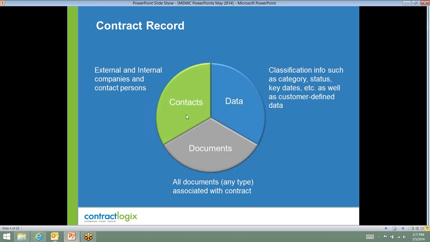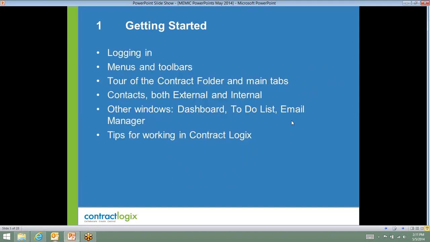So when I log into the system in a moment, we're going to take a look at an example contract record, and you're going to see where you find all this information. Okay, so again, these are some of the topics we're going to be exploring first.